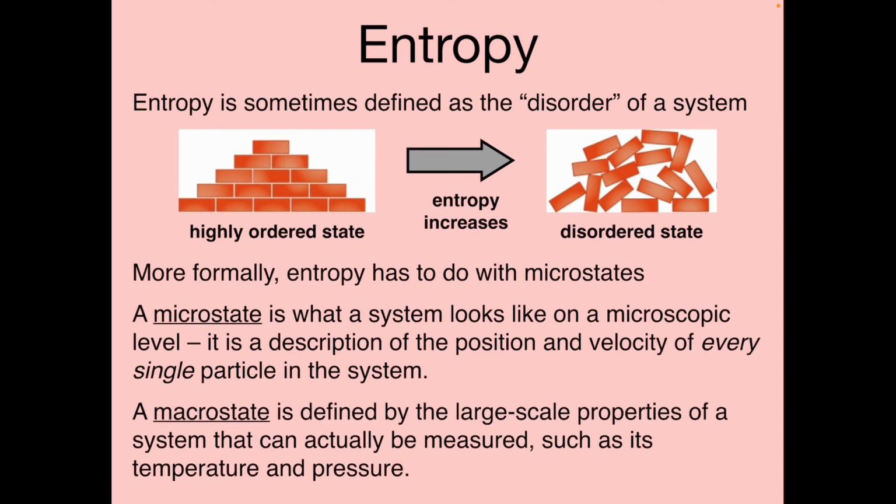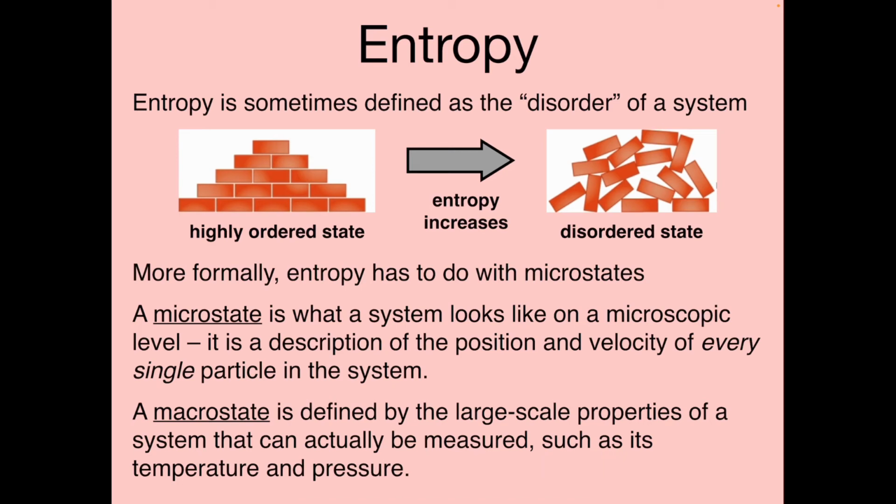So then what is entropy in the first place? Well, we can think of entropy as the level of disorder within a particular system. So, for example, let's say the system we're thinking about is this pile of bricks. So it's in a highly ordered state when I stack the bricks on top of each other to form a pyramid like this. This would be a low entropy state, low disorder. On the other hand, if the bricks were just randomly scattered all over the place, that would be a highly disordered state. It would be a high entropy state. So if we're going from the nice orderly stack of bricks to this random pile of bricks strewn all over the place, we're increasing the entropy of the system when we do that.